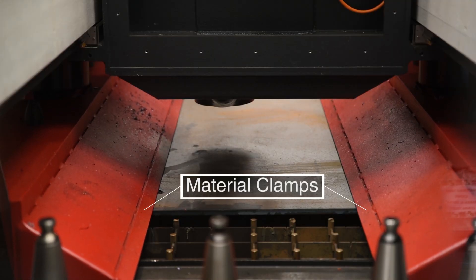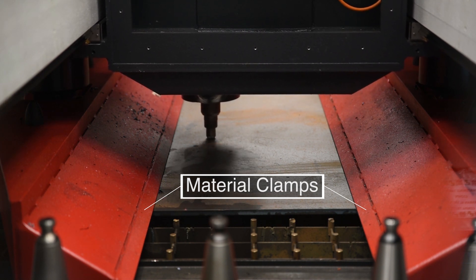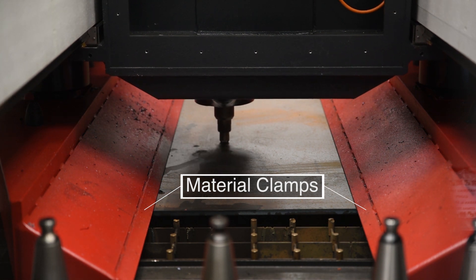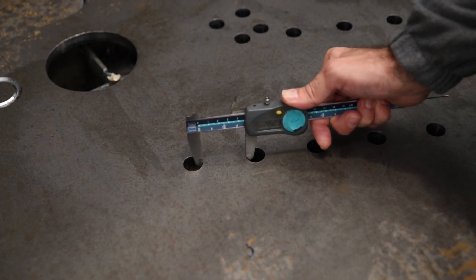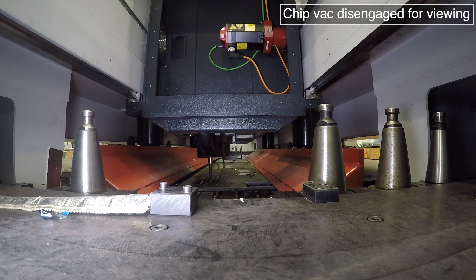The plate remains rigidly clamped with a system that secures the complete width of the plate on both sides of the spindles. When operations occur in the spindle sub-axis zone, this eliminates the need to clamp and unclamp the plate for each operation. This makes the Gemini HDE the most accurate and productive plate processor on the market today. Typical productivity of 15 to 30 holes per minute is achievable.